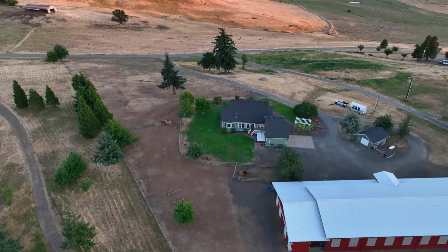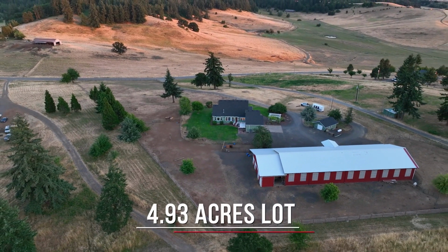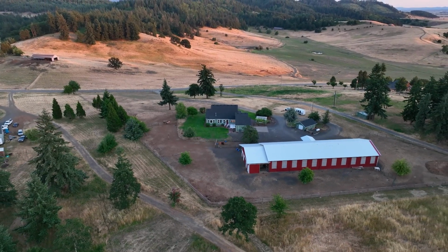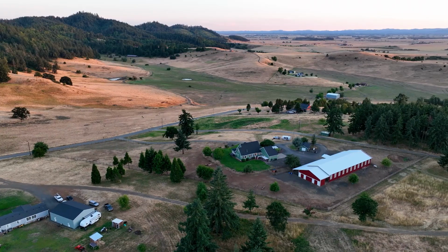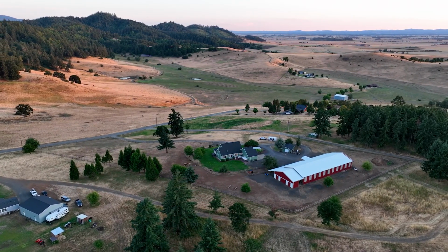This beautiful home out here in Brownsville has brand new HVAC system, brand new roof, lots of upgrades, newer windows on some of the house, wraparound deck, great features. Also landscaped outside with underground sprinklers, and check out the views and fenced pastures. It's beautiful out here. It's a must see.